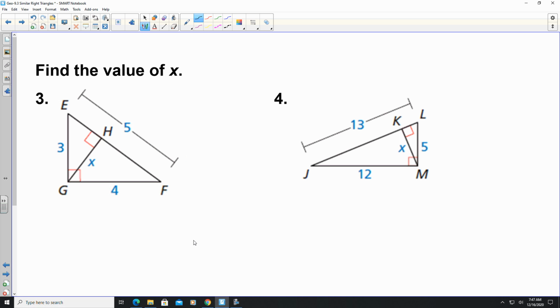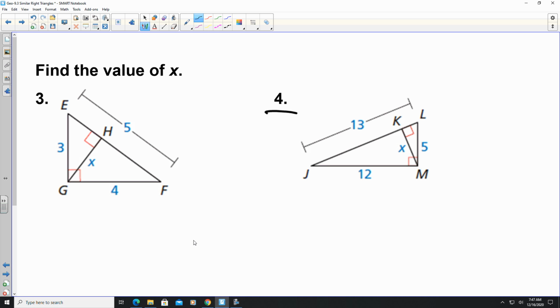All right, so again here they want us to find the value of x. So let's say I look at number 4. If you'd like help on 3, please leave a comment. I'm more than happy to go about solving it, but they look like relatively similar problems. So looking at number 4, looking at the large triangle, they give me all the measurements. They give me the hypotenuse, they give me the long leg, they give me the short leg. So I can look at the medium or small triangle to go about solving this. So let's go with the medium triangle.